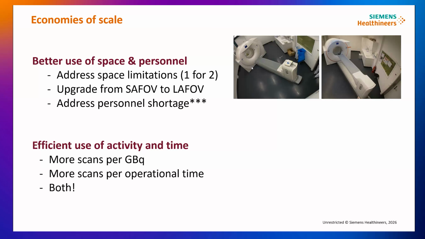And of course, the other economy of scale is reducing personnel shortages. Of course, this is done purely by going from a 2-scanner site into a single scanner site. Of course, this imposes additional strains on the personnel that should not be omitted, and today this has answers through advanced technologies. Some of those are like the ones that Stewart presented before.